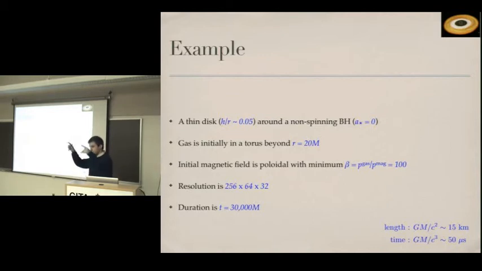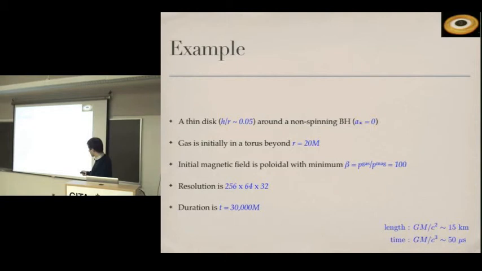And that initial torus is threaded with poloidal magnetic fields. They start out really weak, so that the magnetic pressure is just 1% of the gas pressure. The resolution of this example is low. The more recent ones have 4 times higher resolution. But in this example, there's 256 cells in radius. There's 64 cells in theta. The theta grid is deformed so that most of that resolution is in the midplane, in the disk, the region we're really interested in. And this example has 32 cells in the phi direction, in azimuth.